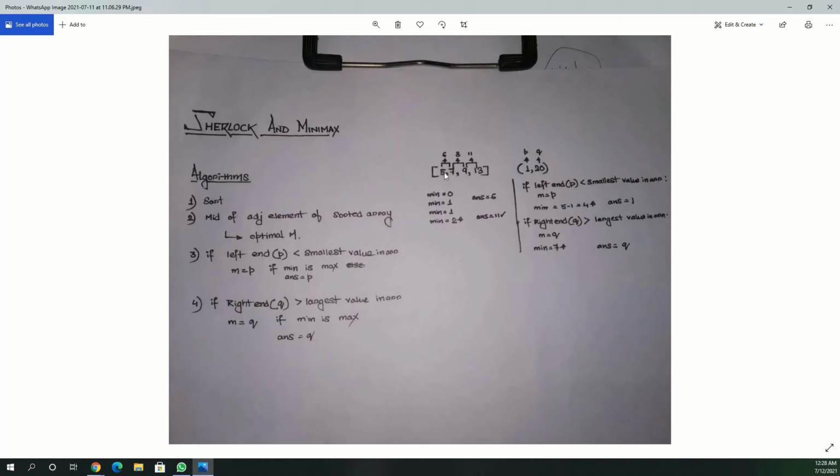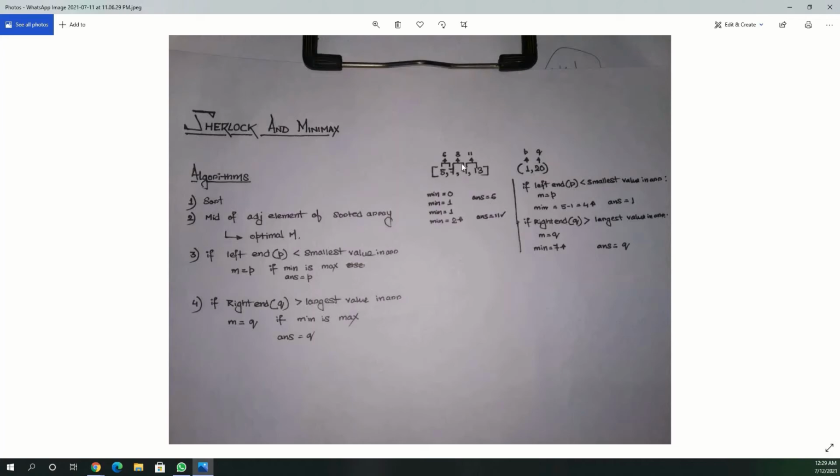Where to find the mid is that, for example, let's take the array 5, 7, 9 and 13. The mid values are created by 5 plus 7 divided by 2, which is 6, then 8 and 11, in order to get the mid values, and you'll get the optimal m. So basically you'll be checking the mid value 6 minus 7, what's the value of 7. We'll find the value is 1, which is obviously greater than the initial mid value of 0. So thus our answer becomes 6.